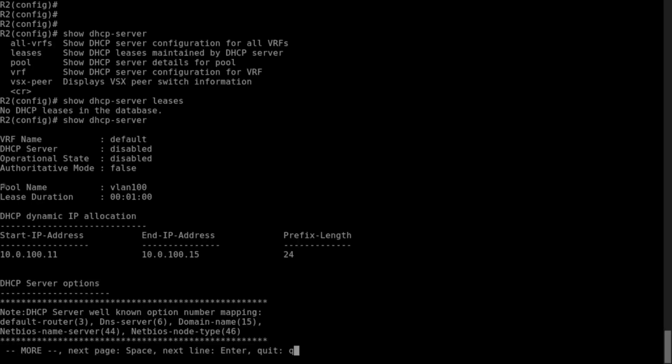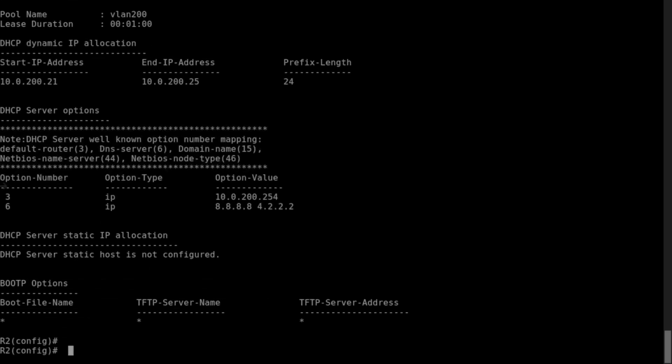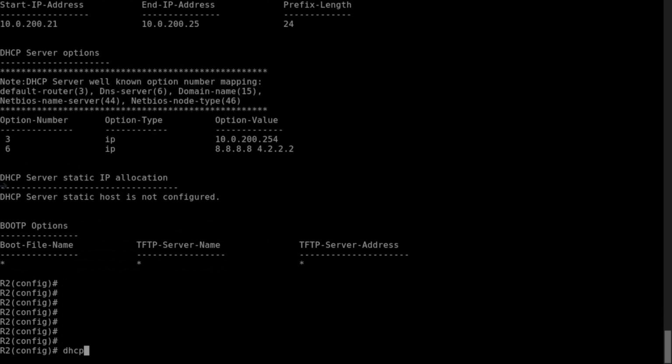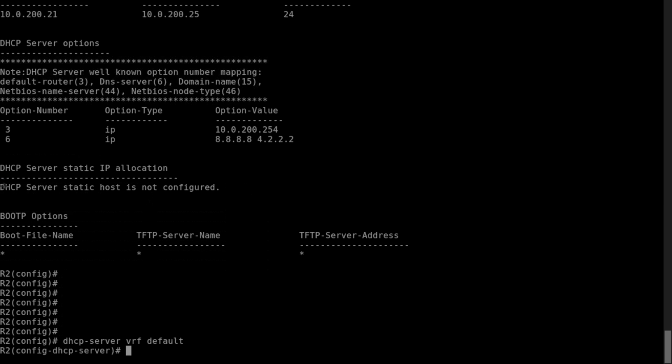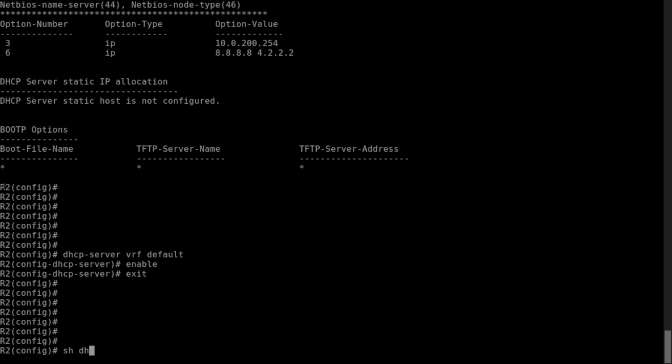Is it turned on or not? Okay, so the DHCP server is disabled. That's why it is not leasing any IP addresses. Okay, let's go to the DHCP server VRF default and enable the DHCP server, right?